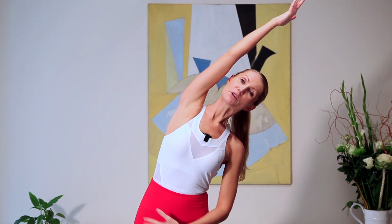Big side bend over. All the way up and down. And we lift. And side bend over. Make sure you're not pressing the hips in the opposite direction. All the way up and down. One more each side. And final one.